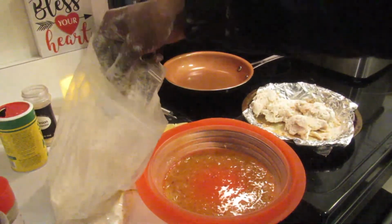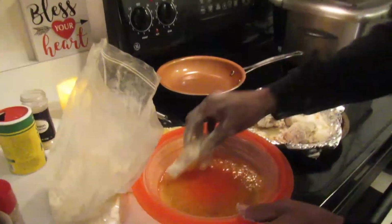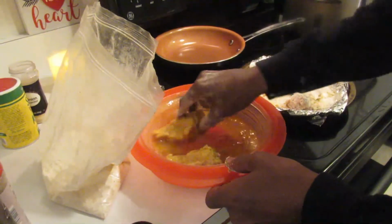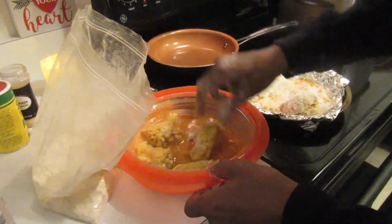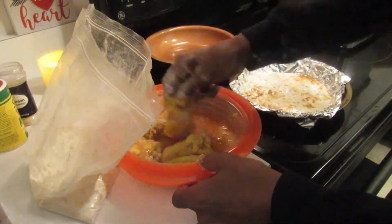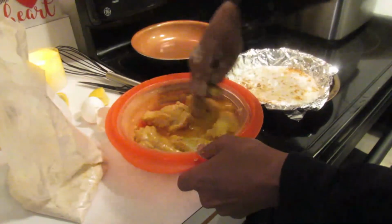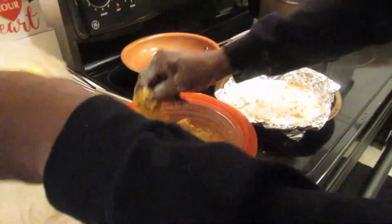All right. I'm only doing five of them for you tonight. Now, you take your chicken and you put it in here. Tayquan, this is how you do this. Get your chicken nice and coated. It's a real quick and easy recipe, man. Just for you. You see how that look? Use your fingers, man. Get ghetto. Let's go. All right, now. Shake them off.